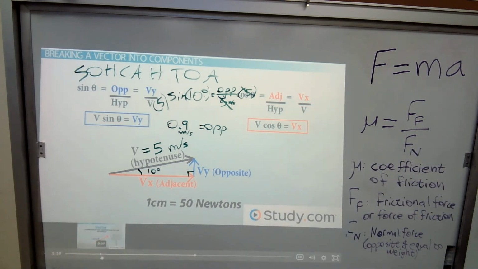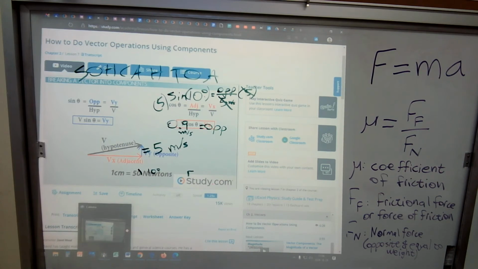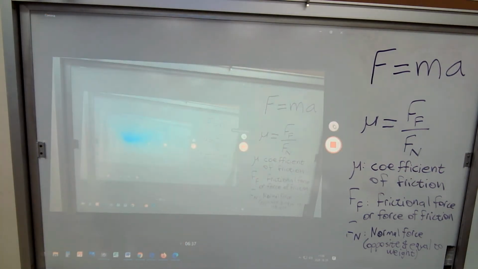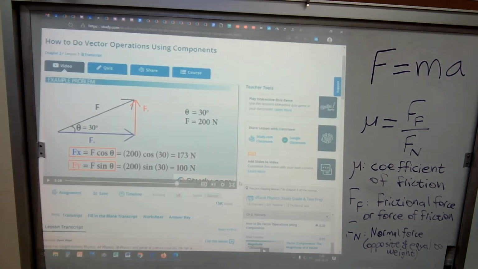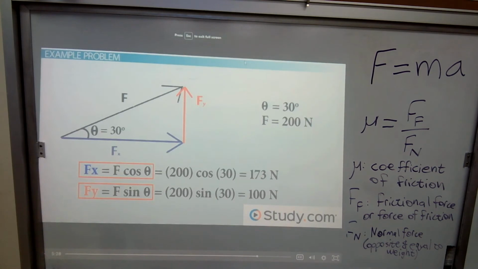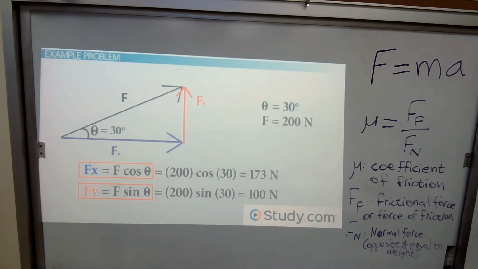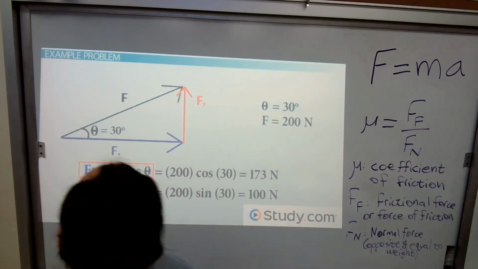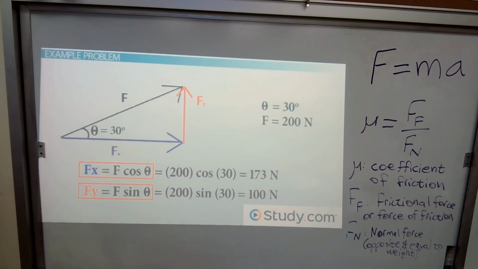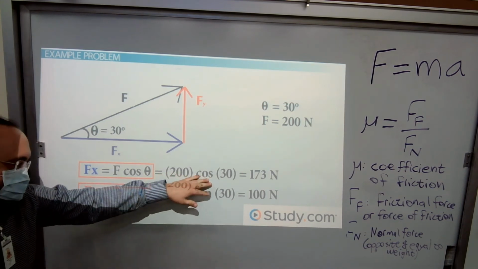And let me see if I have to pause, if I can pause this video. He skipped the same steps over here, so I'm going to do this one. If I can remember to bring my marker over here. So he got here just the same way we got there.